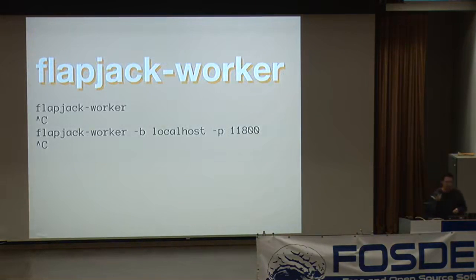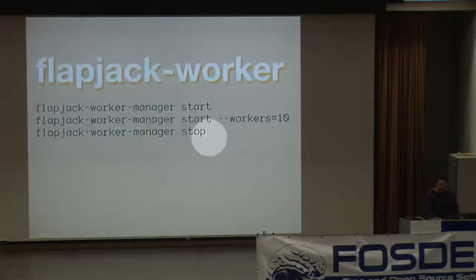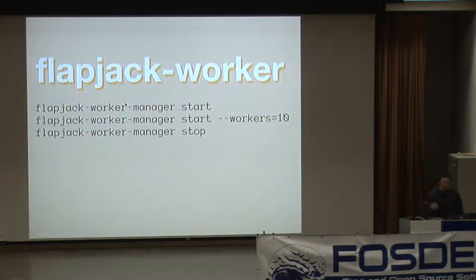It just starts up, attaches to the console by default, and you can pass it a bunch of options. Generally, you're using it with the worker manager, though. So by default, when you run the worker manager here on the first line, that will start up 5 workers. Then you run it with the workers option passed to it, and that will start up another 10, so that means you have 15 running. And then you run stop, and that will stop all the workers that are currently running on the system.